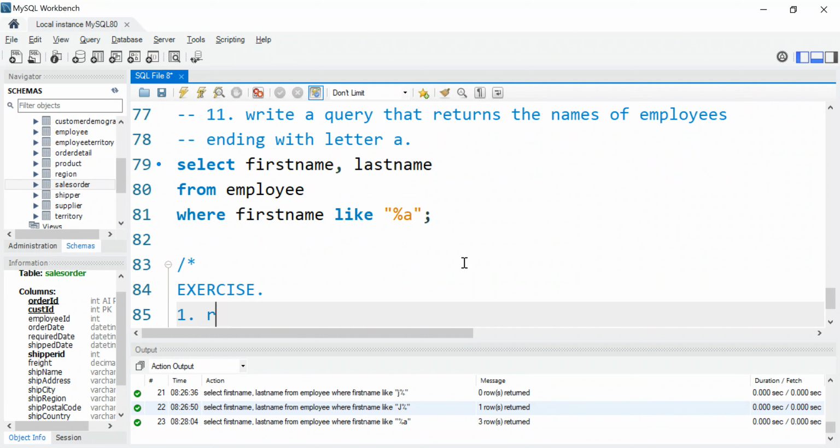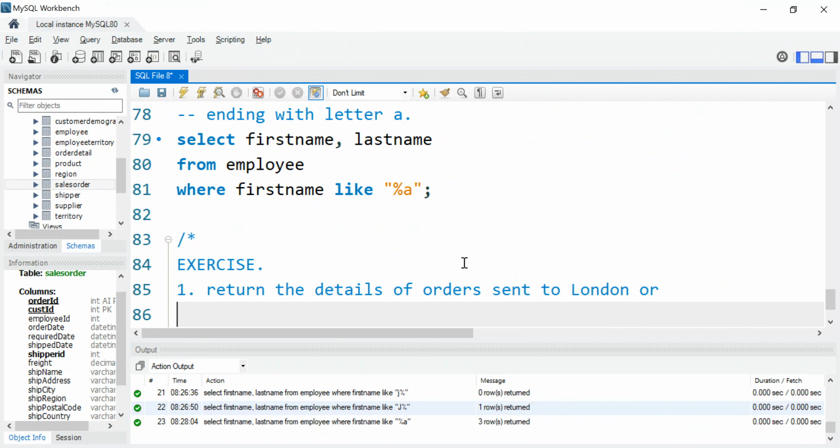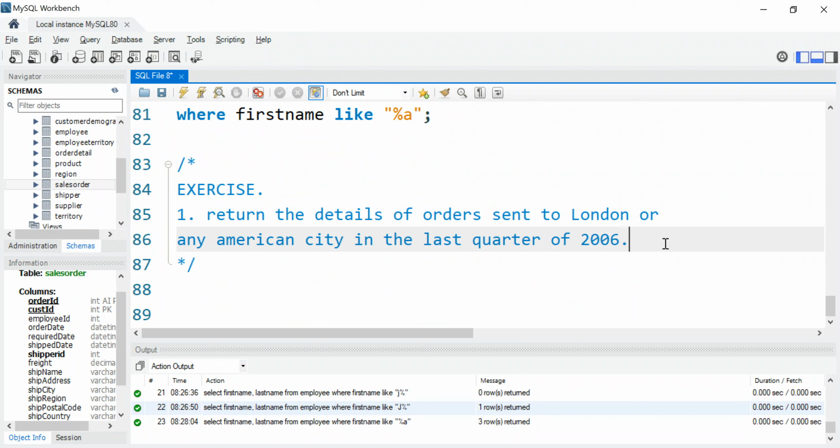One, return the details of orders sent to London or any American city in the last quarter of 2006. This one alone covers date ranges and logical operators for us.